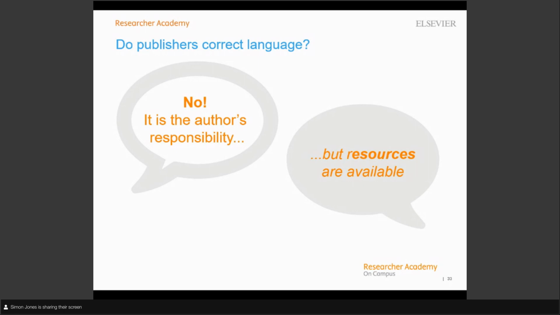Please check publishers' websites because there are resources, as I mentioned, that may perform technical screening prior to peer review, and if your paper doesn't meet the language quality, which basically means it doesn't meet the journal's minimum standards, it could be returned to you for improvement.